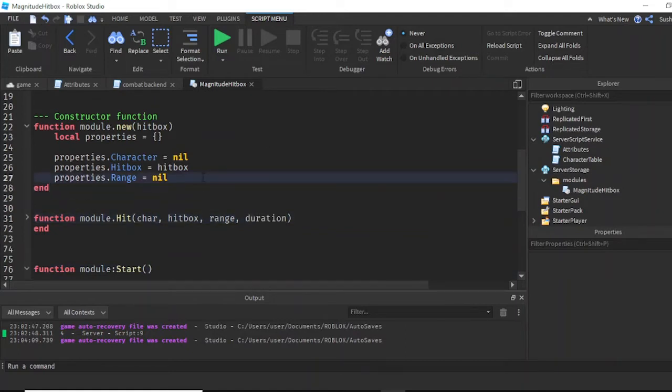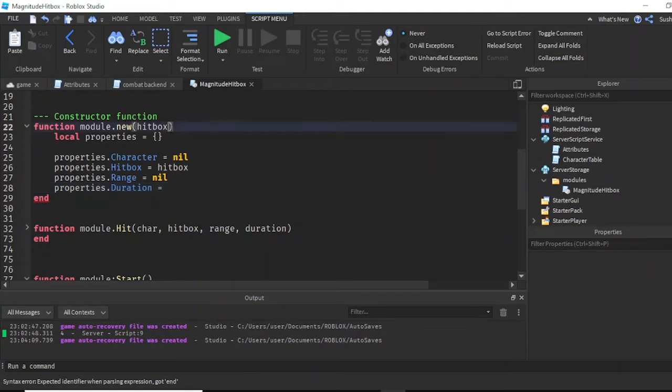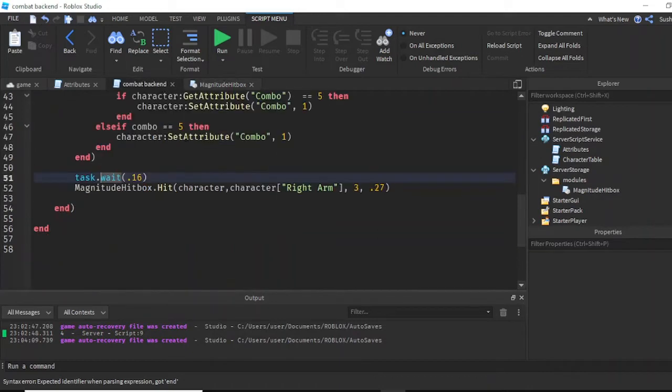Yeah, I should put a duration here, this.duration. We can put this inside of the parameters: character, the range and the duration. By the way, we don't have to use the parameters.